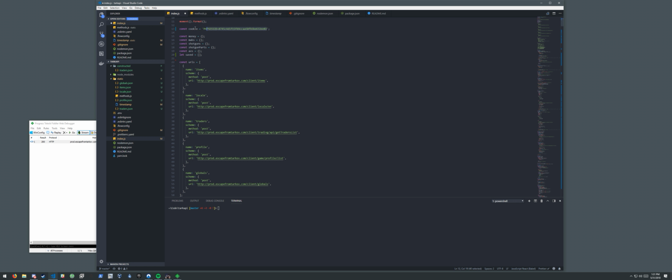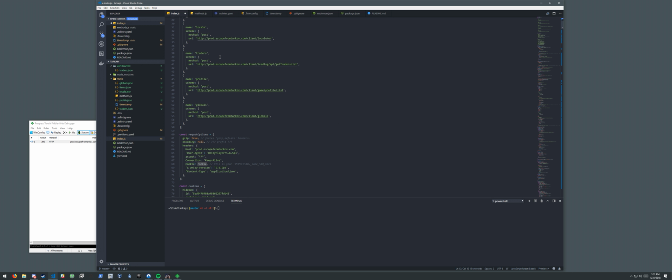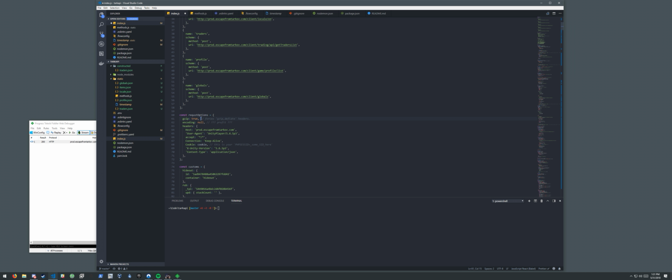Obviously, I can make this an environment variable or put it in when you run the code, whatever. I hard coded it. I don't care. So the cookie is included in all requests. If you're familiar with what request options look like, this is pretty much it. We specify encoding as null. I read this somewhere in a GitHub issue. I put it in. It works. We specify gzip as true, which forces gzip and deflate as the content type headers.